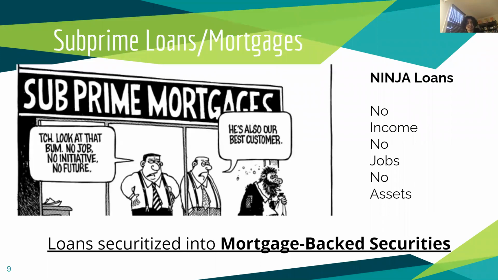So this illustrates something also known as a ninja loan. Ninja loan, which stands for no income, no jobs, no assets, was a form of predatory loan, which was given to undocumented workers and such, who didn't have to provide any documentation. They didn't have to verify any source of income and stuff like that. And as you can imagine, those people are not going to pay back their loans.